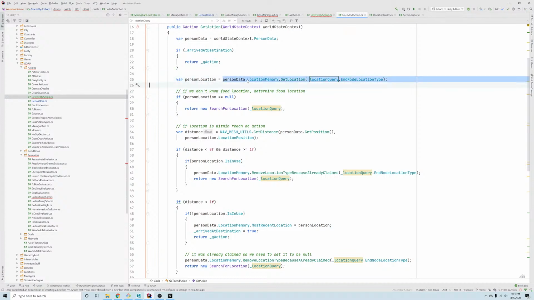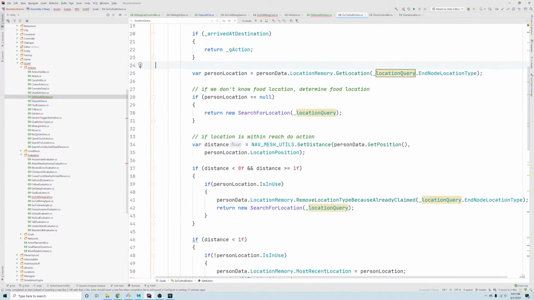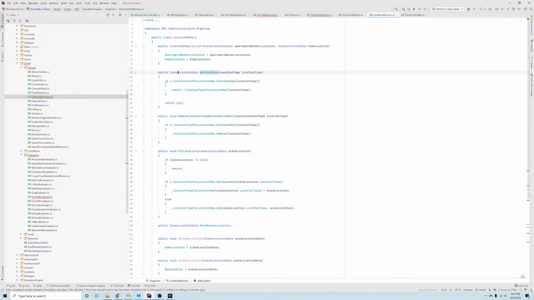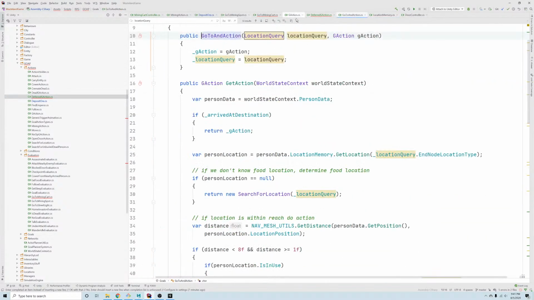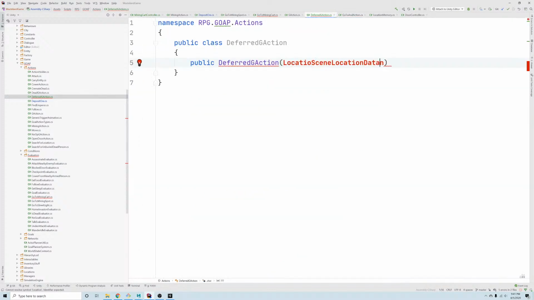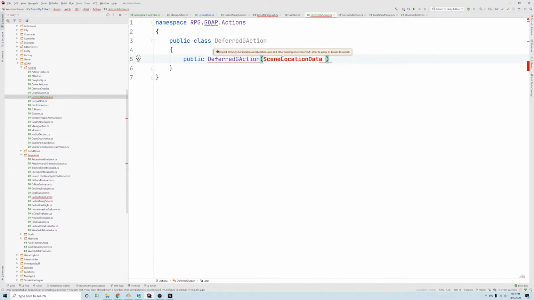Another option is to cache the location in a container. And if you write perfect code, the location won't be null when you use it in another part of code that doesn't know about it. But I think that's a risky pattern. It's something I've used in other places in the code here, but I kind of want to get rid of it. So I think this idea of a deferred action is a good idea.